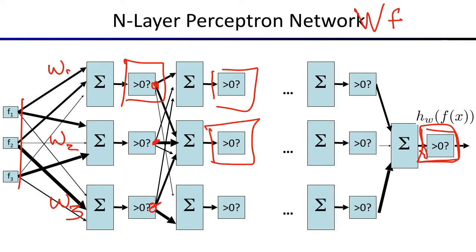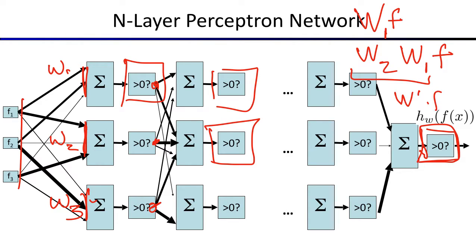So we can think of the parameters of each of these individual perceptrons, putting them all together, and we get a weight matrix like this. So if we didn't have these transformation operations here, then we have our first weight matrix, and then we're going to hit it again in the next layer with another weight matrix that we'll call W2. I'm going to run out of space. We have something that looks like this, W2 times W1 times F. And of course, we know by linearity, all I have to do is multiply these two things together, and I'll get some W prime times F.